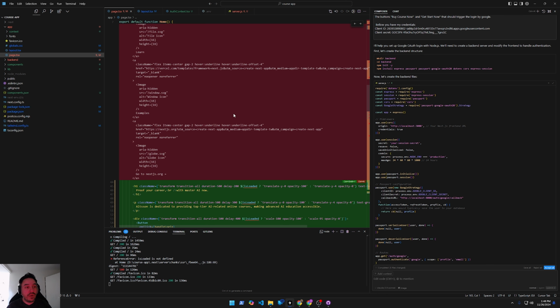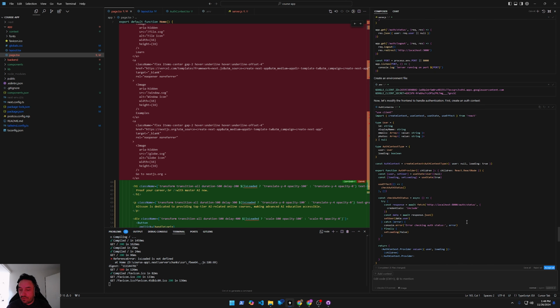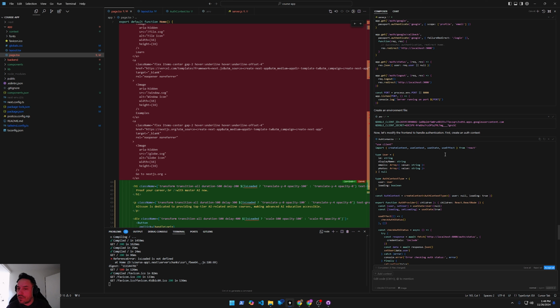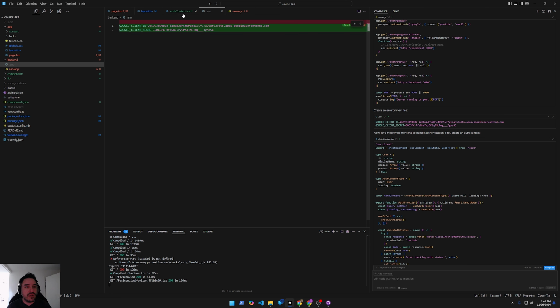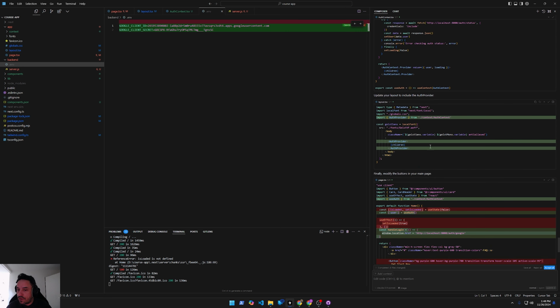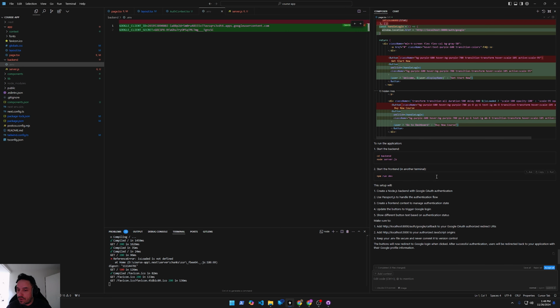We see that it did this right here, but it doesn't quite look perfect. I think we definitely need to install something. Let me see if it created the env. I don't think it did, so this is what we need to do. Oh no, it did. Where is the env? Oh, it's created right here. Okay, so I think we need to install something to make it work.